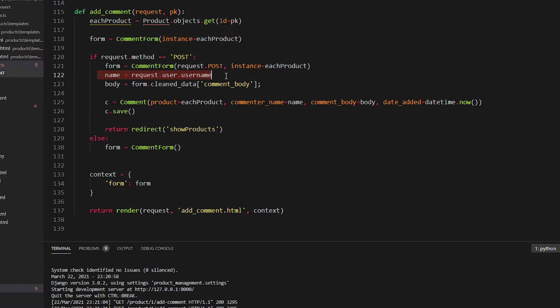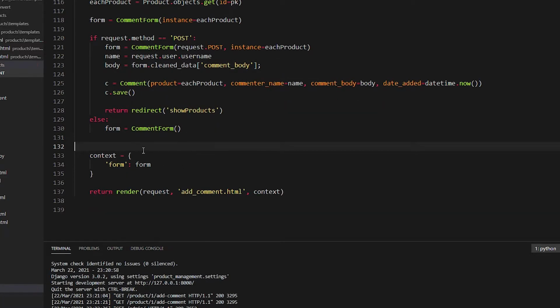Then we have the name request.user.username, and the body is form.cleaned_data of comment body. Two pieces of information are very important. Then we just save the comment model. The product should be the product, the commenter name is the particular logged in commenter, and the comment body is the main important thing of our comment section. Then we have the date added, when we added the comment. These two things are super important, and it will be saved to the database.